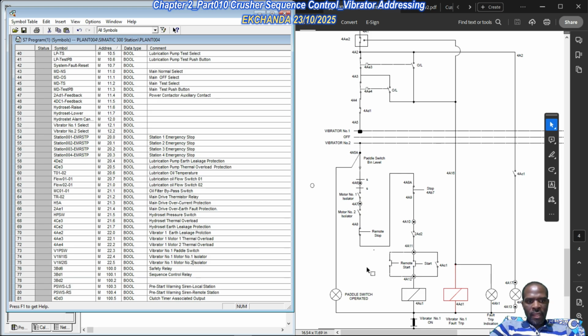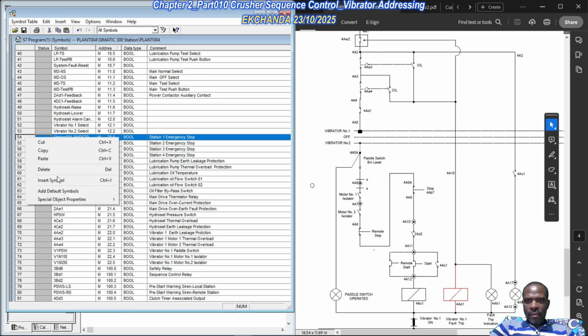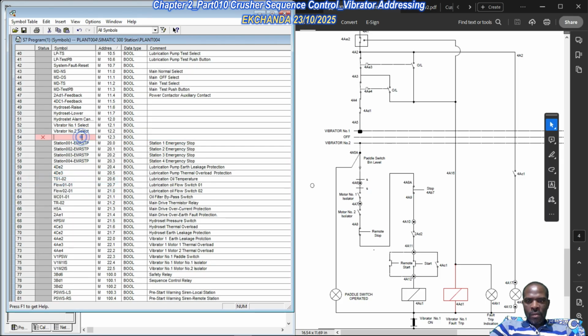Okay, and then thereafter we've got the remote stop and then the local stop. Okay, so these are normal inputs. So we go right about here. So we say vibrator 1 local stop.